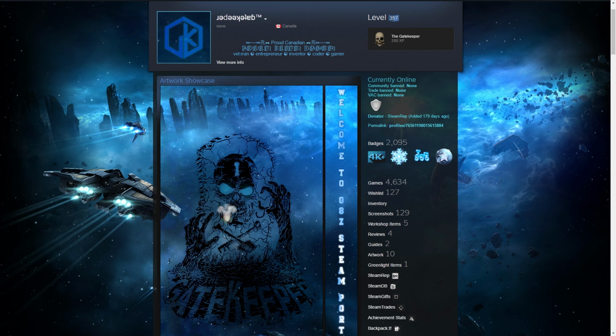The second profile is Gatekeeper, and I really like his logo to start off because his logo is custom. If you actually look at it from the side, this is actually a G, and then there's a K right here. So I like his logo a bunch because it symbolizes his name, which is Gatekeeper. There's the G and the K right there, and his bio at the top is really cool.